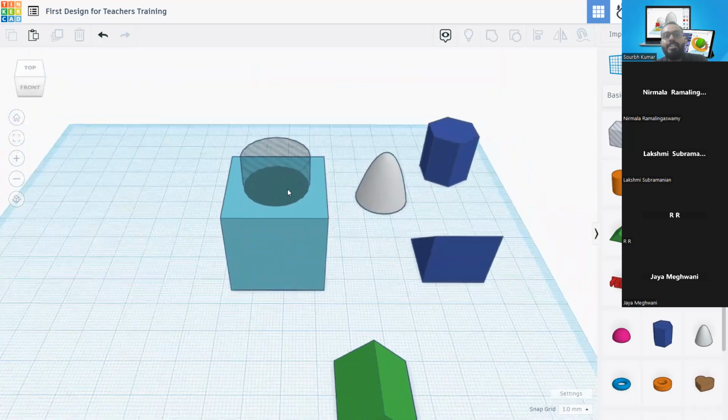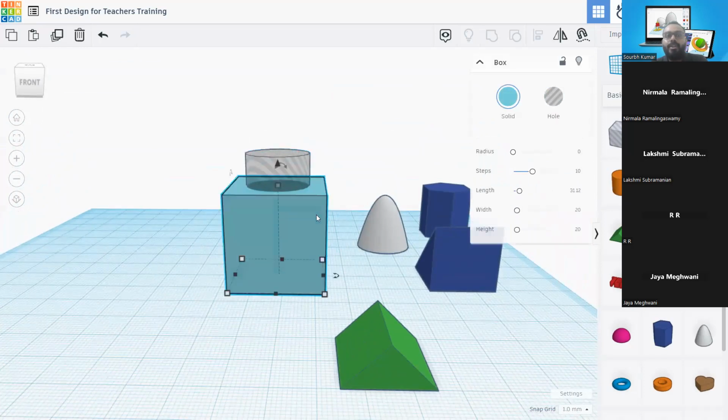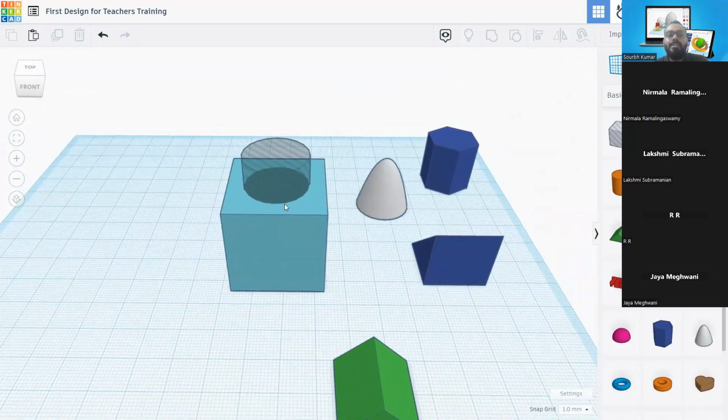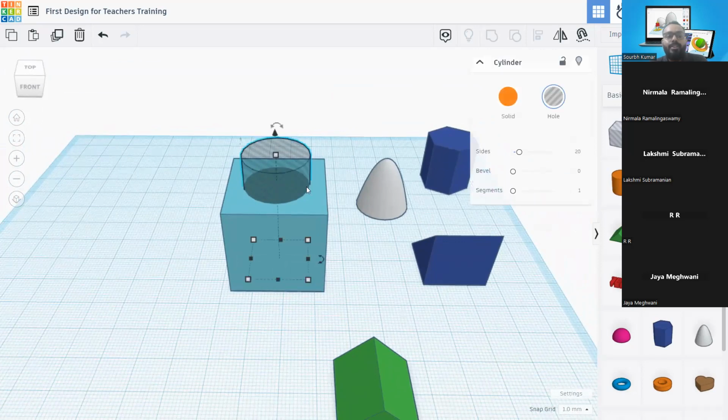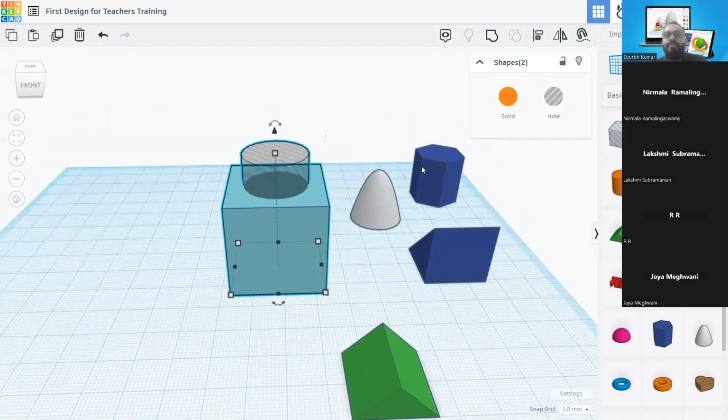So now our object is properly aligned, but these are still showing as two different objects, right? One is the hole feature, and the other one, the cuboid, is a solid feature. So how can we subtract these to form a definite shape, that is the drilled shape in our cuboid structure? We will again click on the hole feature, then press the shift button, and click on the cuboid structure. You can see here, shapes bracket 2 is mentioned, meaning two shapes are selected.